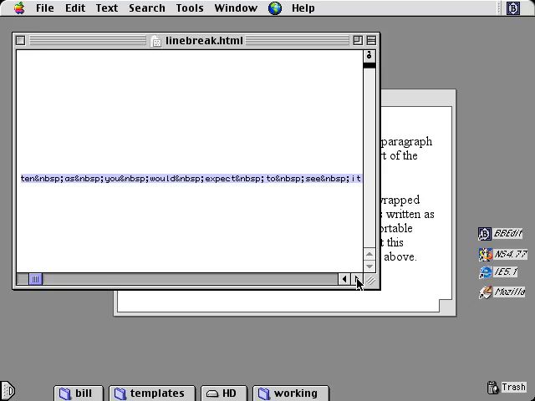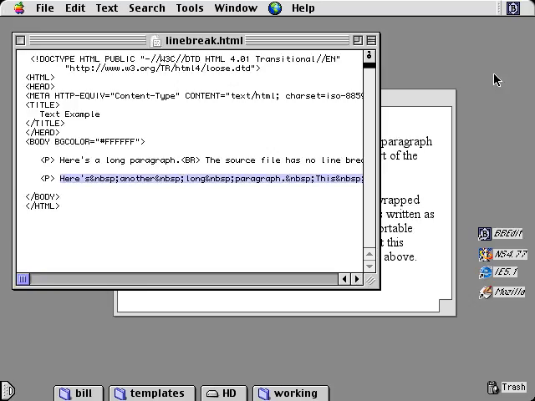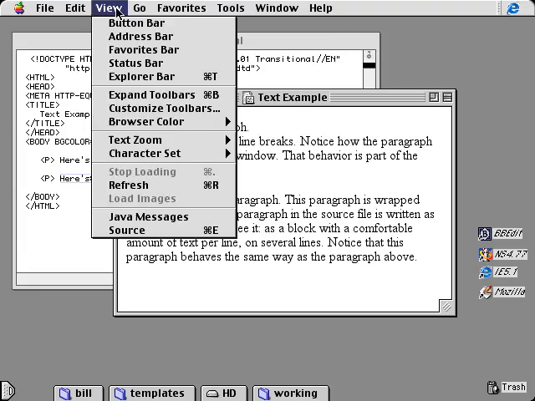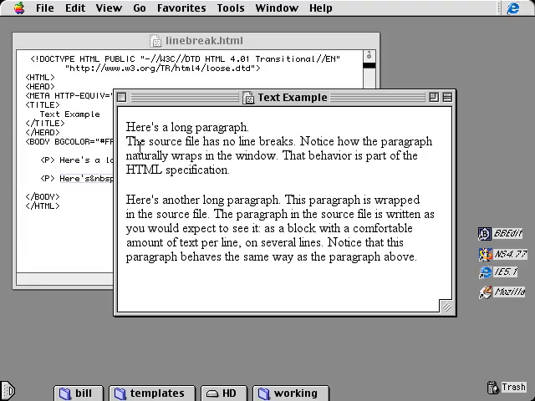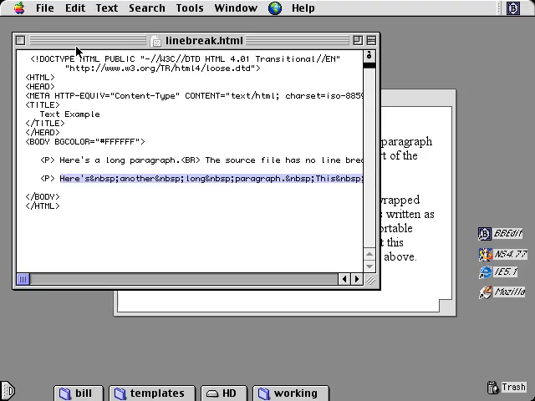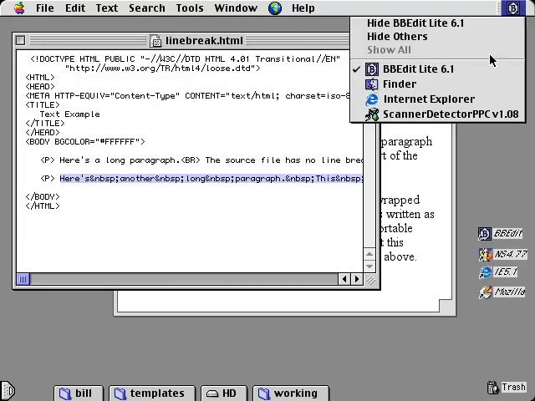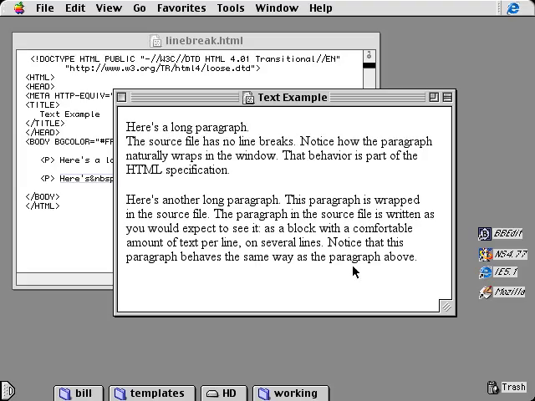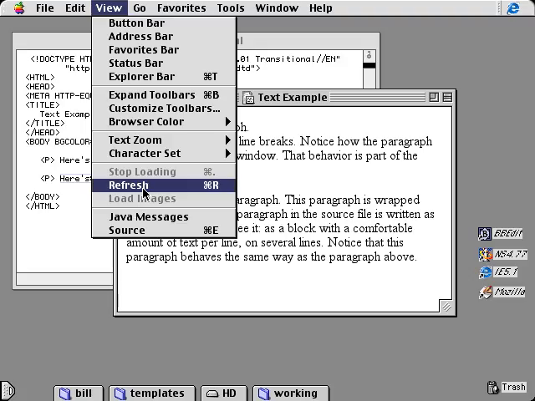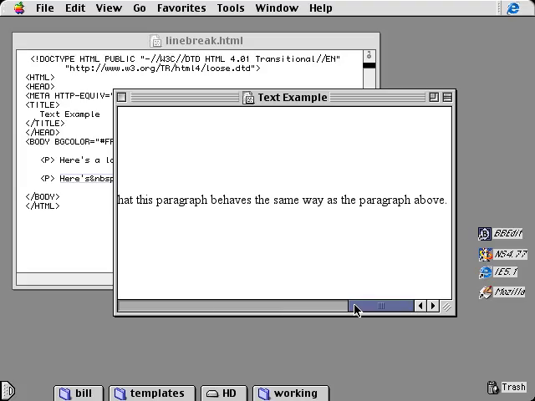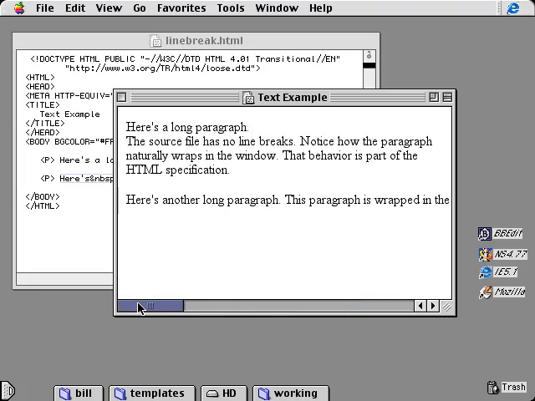And if we go over here into the browser and reload, we expect that paragraph to not wrap at all anymore. Oh, I forgot to save. Let's save and then go into the browser. Now when we reload, we expect this paragraph to all be on one line with no wrapping at all. There we go. Just as we expected, that paragraph is all on one line. Now you know just about everything there is to know about how HTML handles spaces.